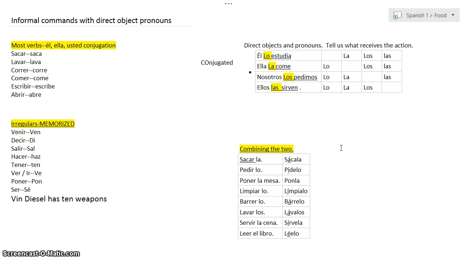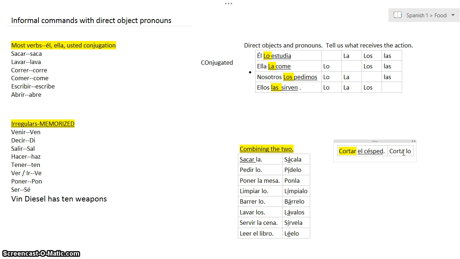Okay, let's practice this with a couple more commands that you might hear from a family member or a teacher or some other authority figure. Mow the lawn, cortar el césped. All right, so how would you hear cortar el césped? Well, the first thing you would hear is corta. Corta, that's the command right here, right? Next thing is we have to figure out what the pronoun is that's going to replace el césped. Well, el césped is singular, it's masculine. So we're going to use the lo pronoun, so we have cortalo.